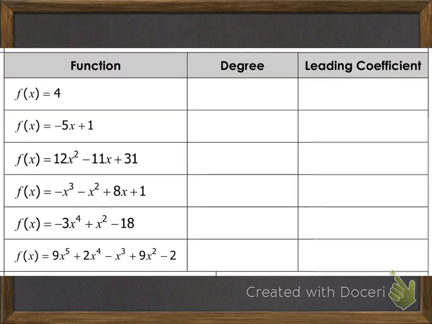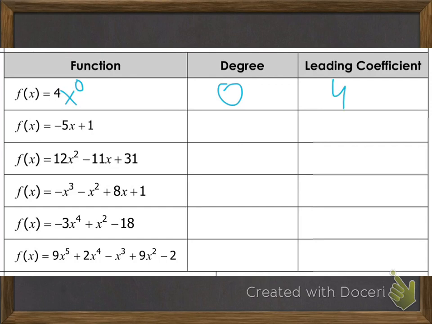So now in this box right here, we need to classify each of the polynomial functions by their degrees and then give its leading coefficient. So we're actually going to be looking at the numbers that are out front. Make sense? Cool. So looking at the first one, f of x is equal to 4. What's going to be the degree of this function? Well, since it is a constant function, the degree is going to be 0, since after that 4, you could say that there is an x raised to the 0 power, and its leading coefficient obviously has to be the number 4.